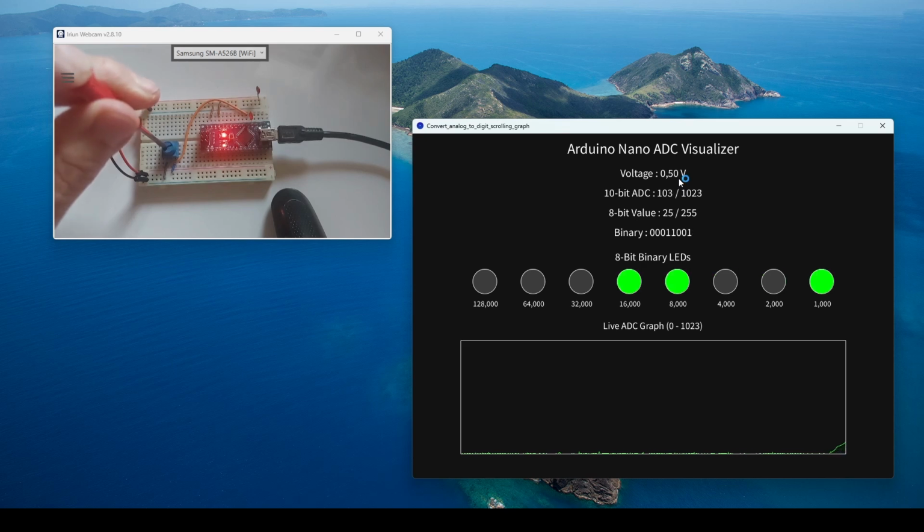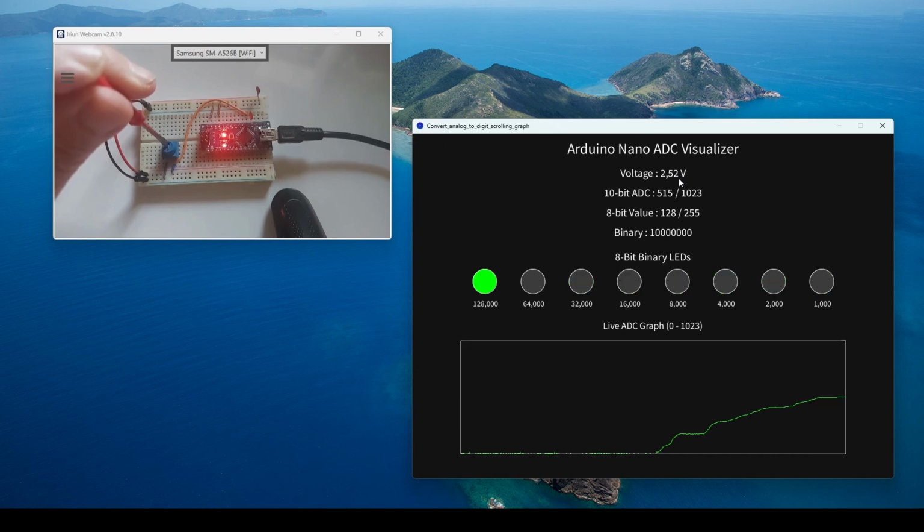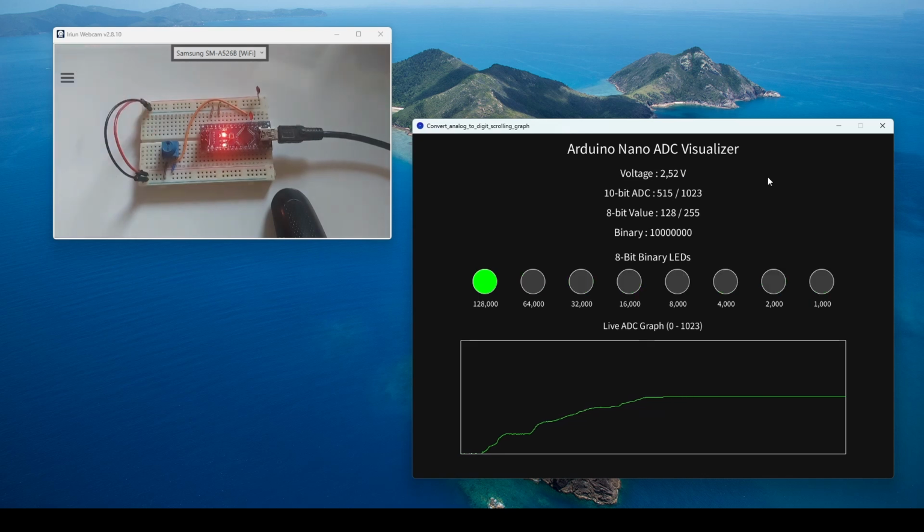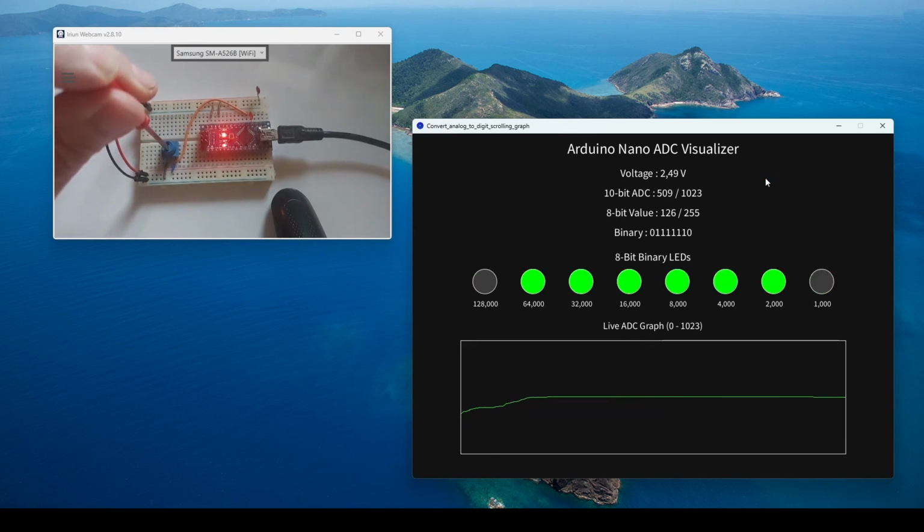A 10-bit ADC can represent 1024 different levels, producing values from 0 equals 0 volt to 1023 equals 5 volt exactly. But remember that 1023 is actually 1024 levels because it's counted from 0.